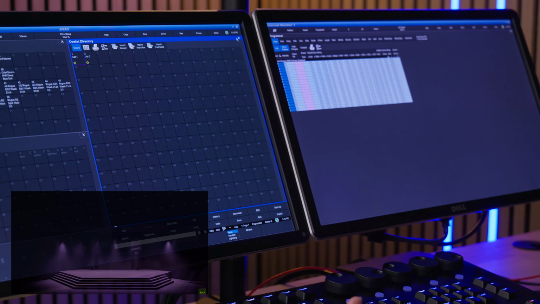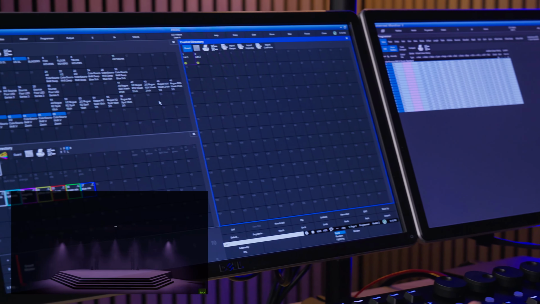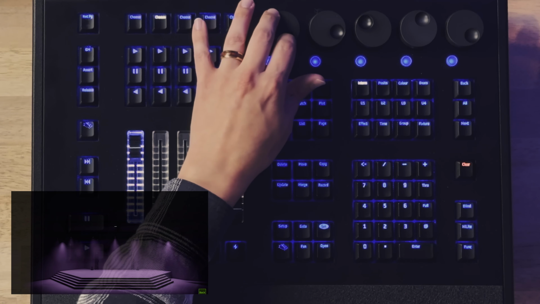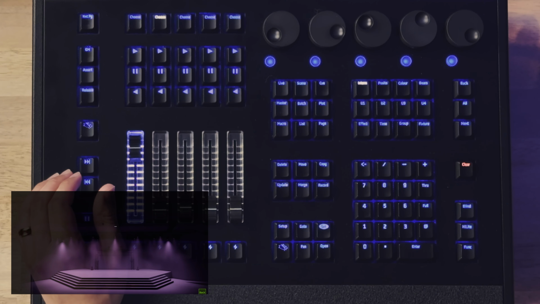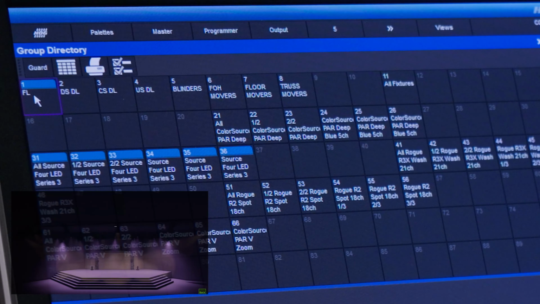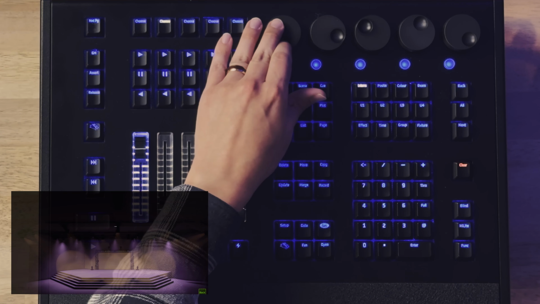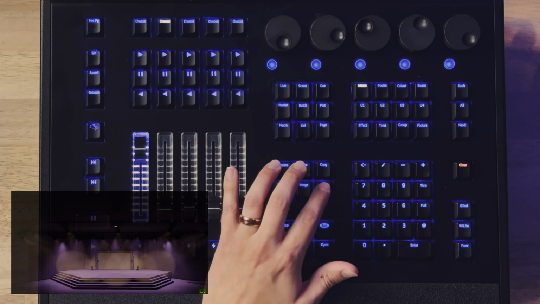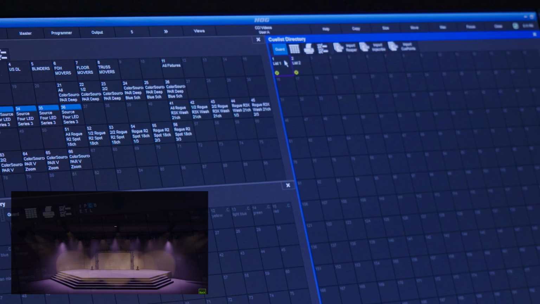Also in the programmer window, we have a snapshot of what's happening, what we're controlling, and what's going on, in case you don't have Capture or just like seeing what's happening from a numeric standpoint. Next thing I'll do is select that same group, raise the intensity a little bit, grab my front light, bring that up as people take the stage. And again, we'll record that to the list.